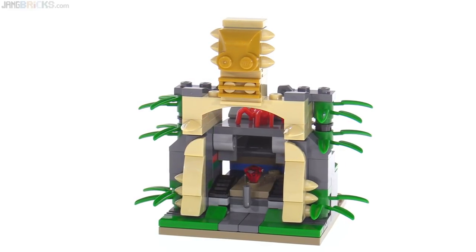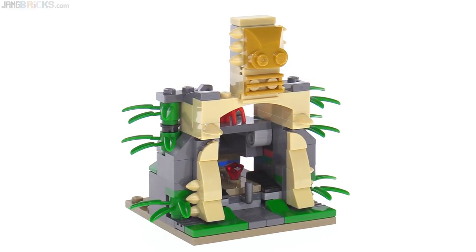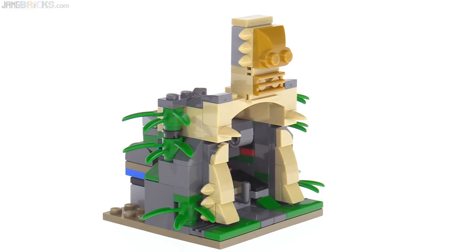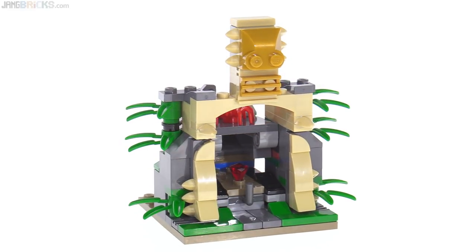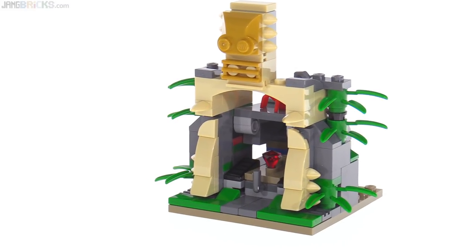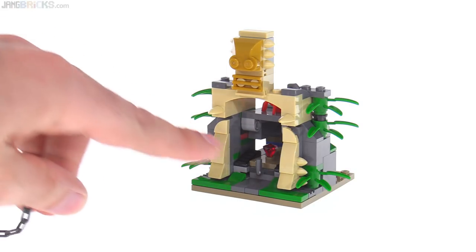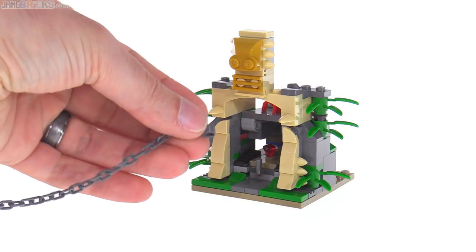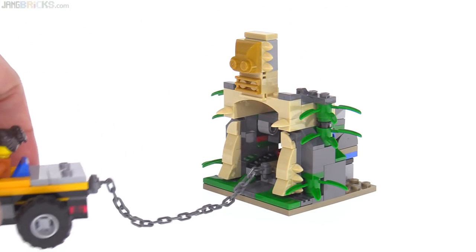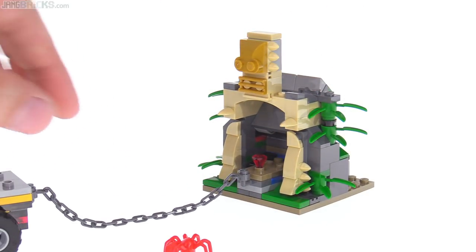Here is this set's example of those distinctly South American styled ruins — another nice looking thing. It has a little bit of natural terrain and man-made stuff put together, a simple face kind of style, and a pretty respectable action feature. I'm going to use the ATV to hook up a chain to this thing to try to pull out a whole tray of treasures inside, since there's a gem visible there. What they want you to do is hook up the chain and then pull against it to activate the booby trap.